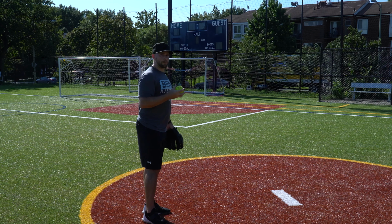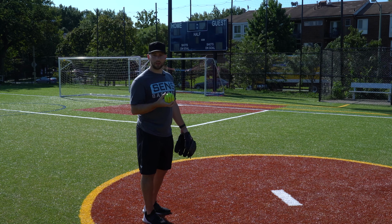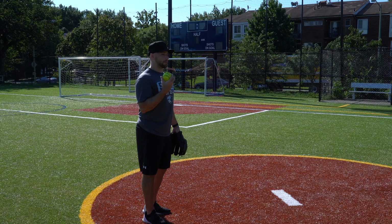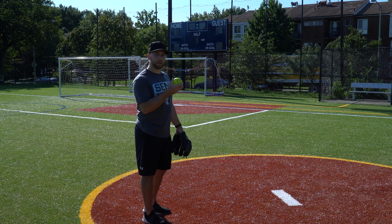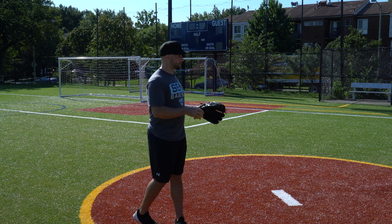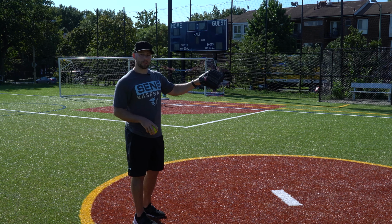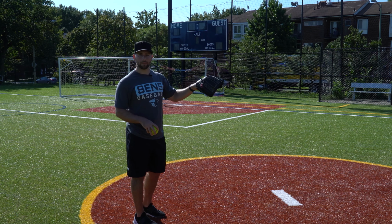Who's up at the plate? Are they big and kind of slow? Are they a power hitter? Are they a small player who's maybe gonna lay down a bunt? Are they a slapper? What are they doing? What kind of player is this? What kind of day have they had? And what have I done against them as a pitcher? This is where I'm saying, who am I fighting next? And what can they do? What have they already done? What do I know about them? And how am I probably gonna approach it?